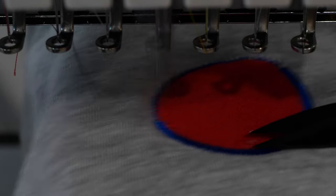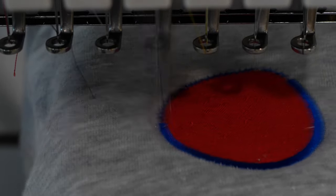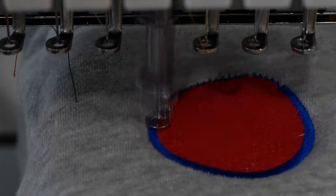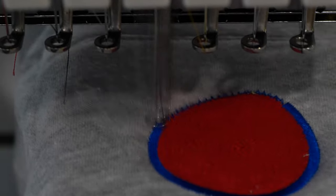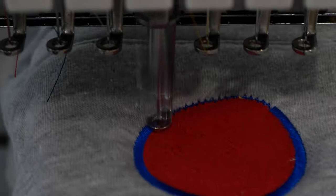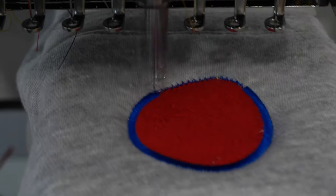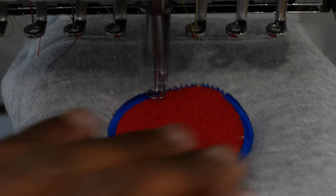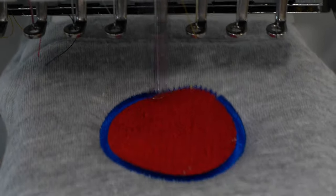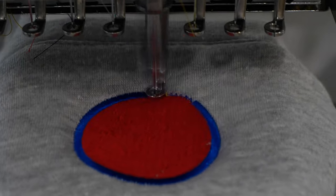And that's why you want to make sure that you have the right brand new bobbin when you're starting a new design, so that you don't run into the thing that just happened to me. And you also want to use some water soluble stabilizer, so that it doesn't sink into the garment. All right, so the design stays on top of the garment. But it looks good so far, so good.